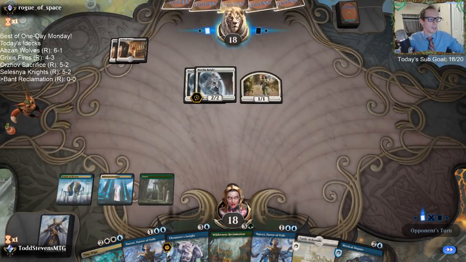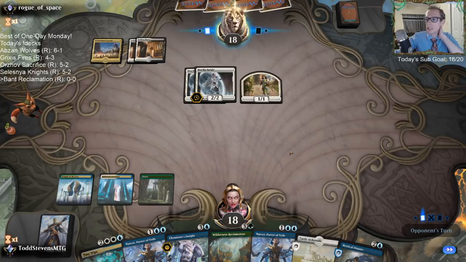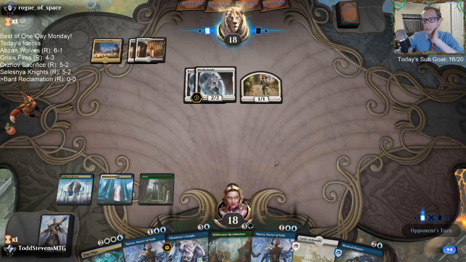Like in Best of 3 with all the Simic decks, with all the food and Hydroid Krasis, there's just so much life gain and so much card advantage, and the games never end.